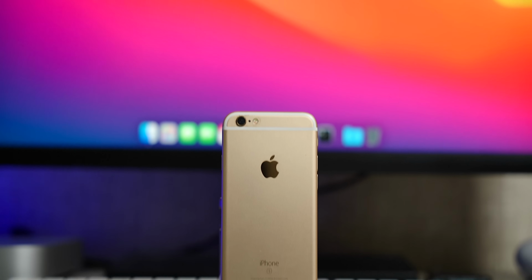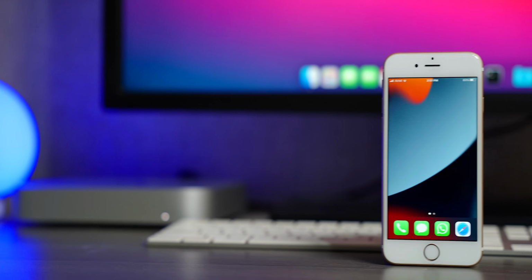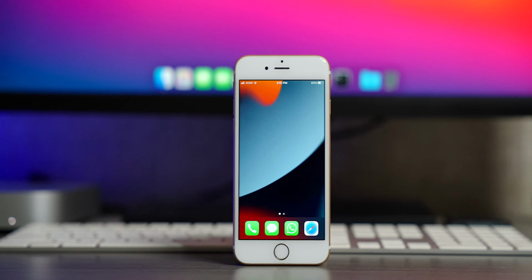Hi everyone. So I basically switched to iPhone 6s, which is basically a 6 years old phone. It's running on iOS 14 and will get iOS 15. I actually copied all the data, like as you can see, it's exactly the same from my iPhone to iPhone 6s. But the question is, why would I do that?